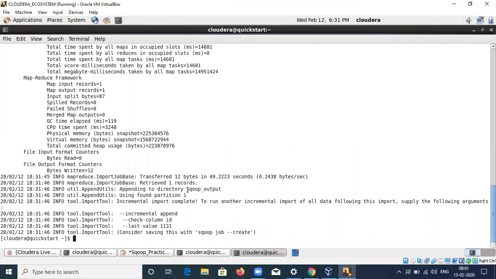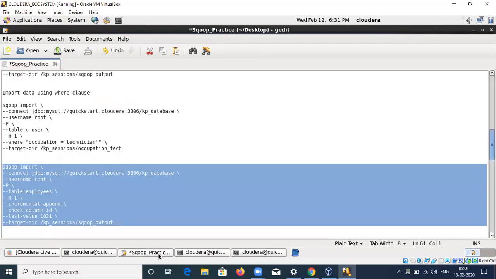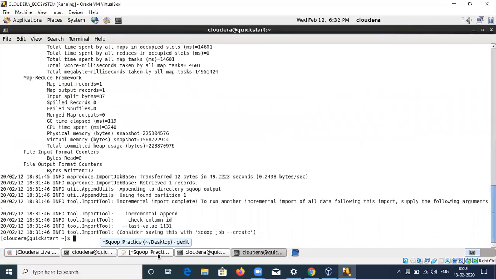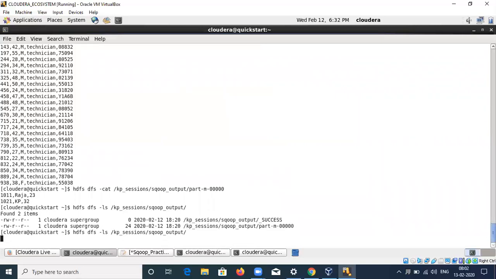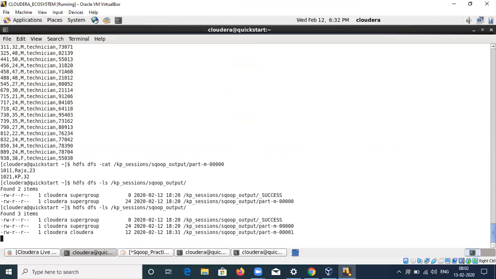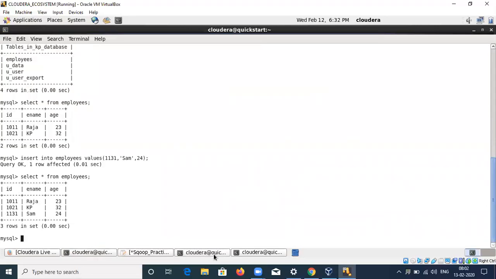Okay, you can see here the last value that we have used, 1021. Let's verify this again here. It says that the new value, 1031, it identified. That's the last value. This is the information that it is giving here in the log.